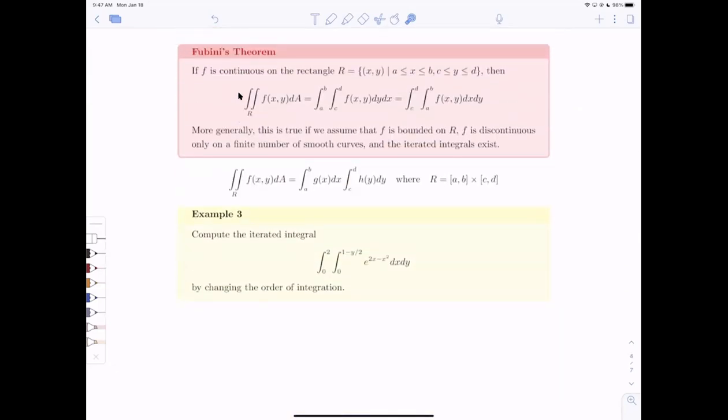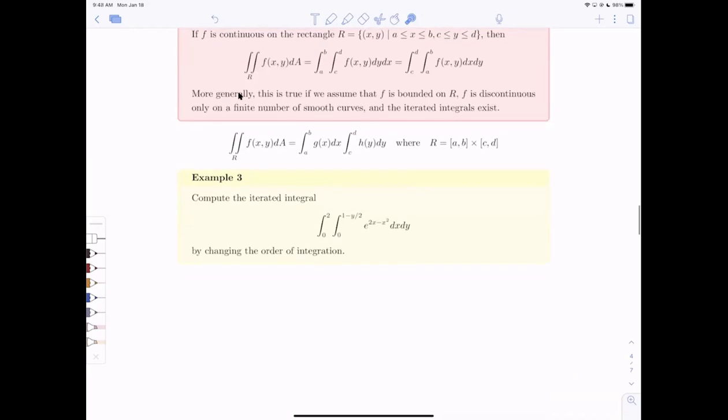So the next one is Fubini's theorem. Basically you can switch the order around. You can first do this and then the x, or you can first do this and then this, if f is continuous. So let's use this theorem and try example 3. This example was a test question from 2019, so 2 years ago because it's 2021 already. Alright, so guys, try example 3.